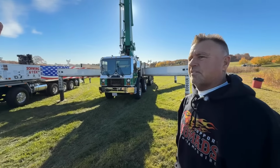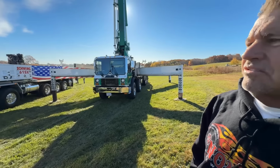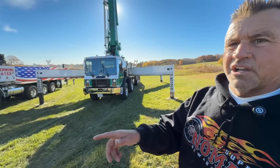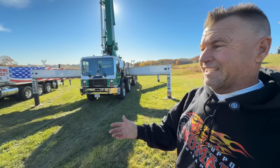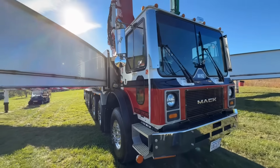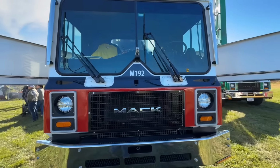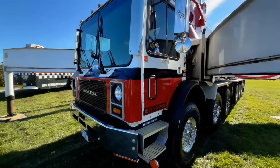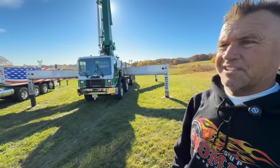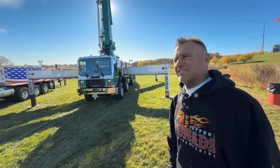So I saw you setting them up and walking around with your remote control. That looked pretty interesting. Well, on the 61 meter, you have to make sure the ground is secure, no underground lines, no hollow sidewalks, no piping for septic, all that kind of stuff while you're setting it up. This one you can do a little more stretching with, but you still have to watch for the same basic things. Safety, safety, safety.